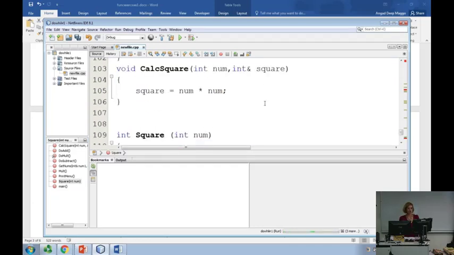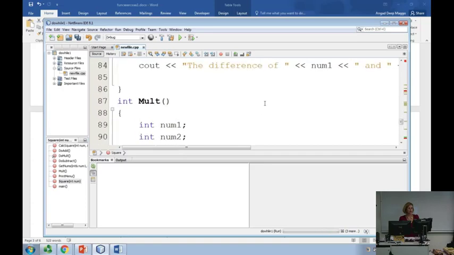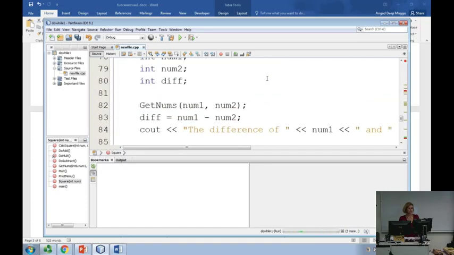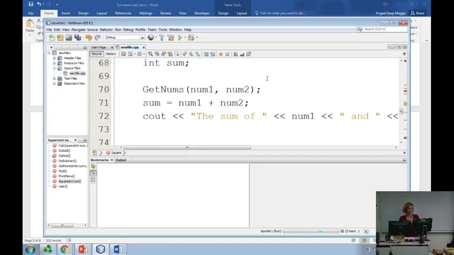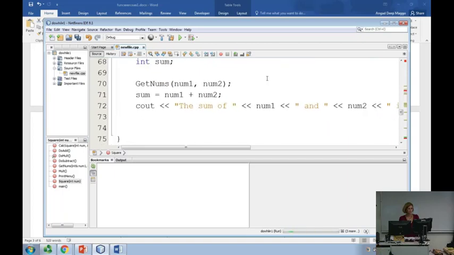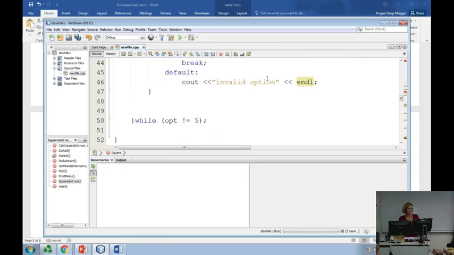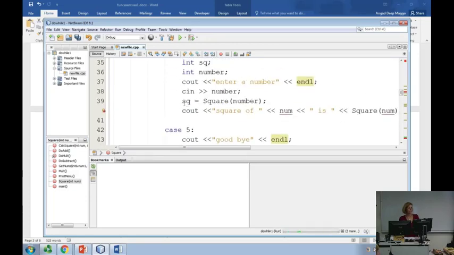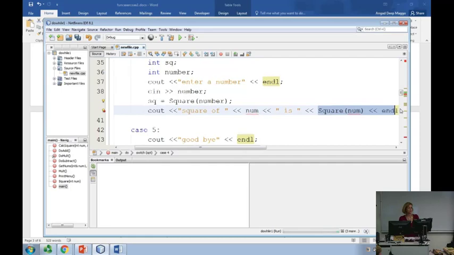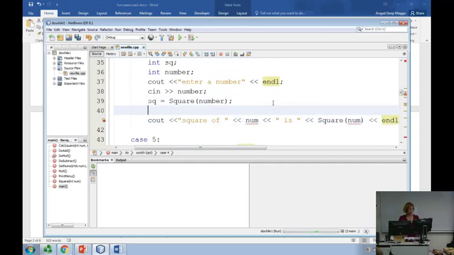The call is the trick. So the first option is to assign it, which I did right here. Does everybody see this call to square? The second option is to print it. And my third option is to use it right inside an equation.